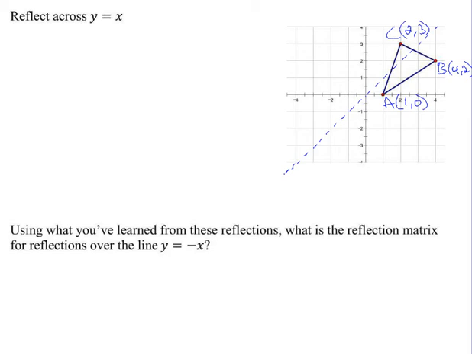You're still reflecting perpendicular to the mirror. So from point A, I have to go perpendicular to the mirror, halfway across the square diagonally. So I'm going to land right here. That's A prime. For B, I have to go again, just 1 across. So I'm going to go 1 again, and that is B prime.